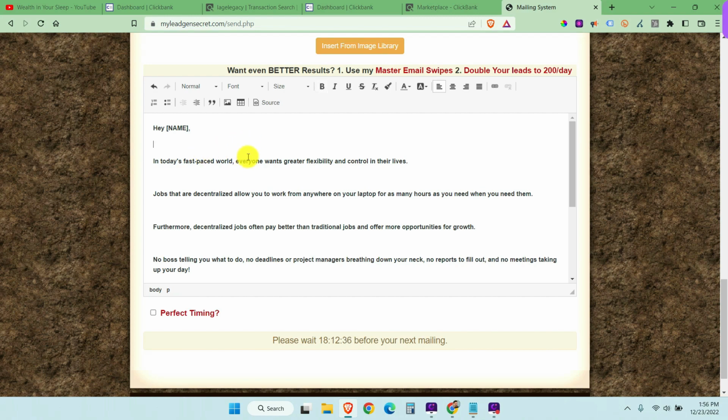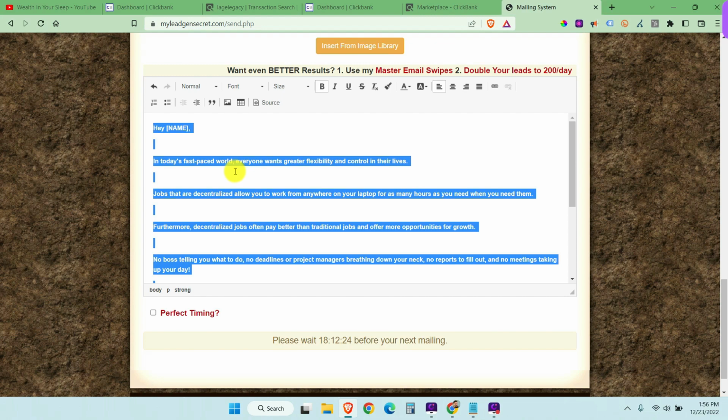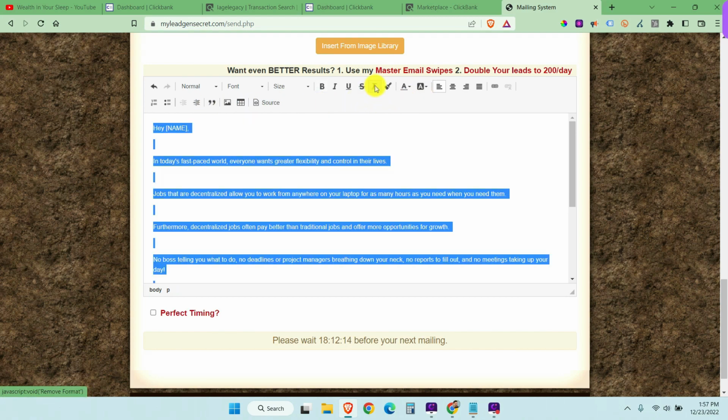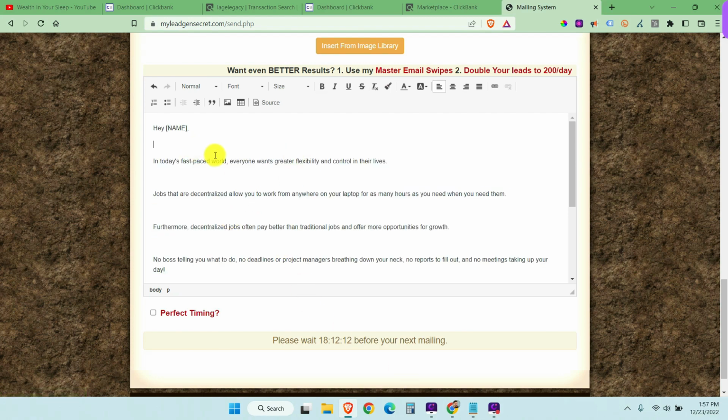Okay, so if you want to remove all this formatting, you're going to need to select all, and to do that, you can just hit two keys on your keyboard, Control or CTRL, and A will select all. Oh, you can't do that. Okay, no big deal. And then right here, remove format. Okay, makes everything the same.